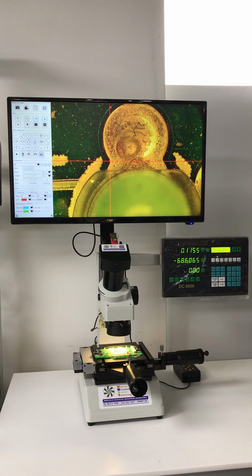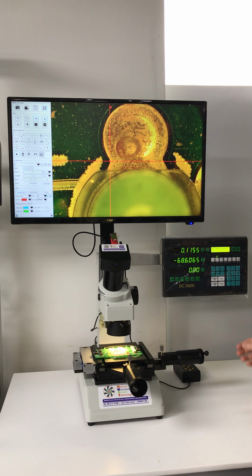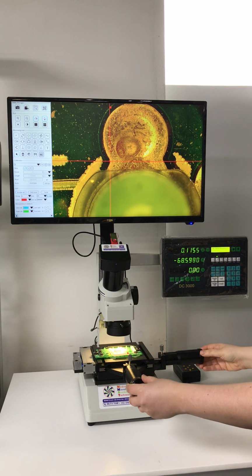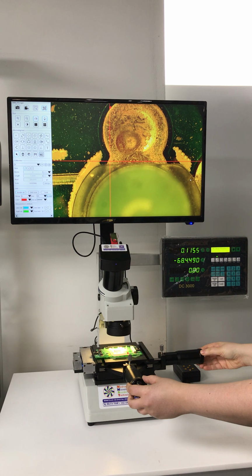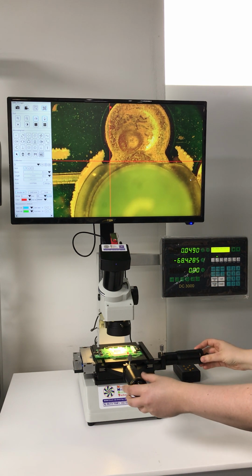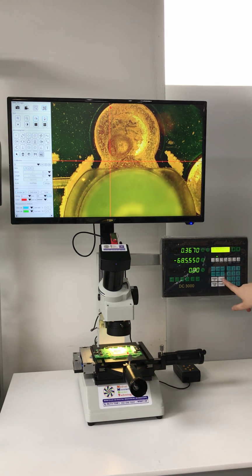Now if I want to do more points, because with more points you will have a more accurate measurement, I simply press the measurement again. And I can do up to 50 points, but let's do 5. When I'm ready, I will line up with my crosshair, press enter for my point. Now let's say I made a mistake and I did this one next, but I don't want that one. Simply press cancel, and as you can see, it will delete that point. So if you ever mess up, just press cancel, and then I can go back and start doing my line. If I want to start over, I can press quit.